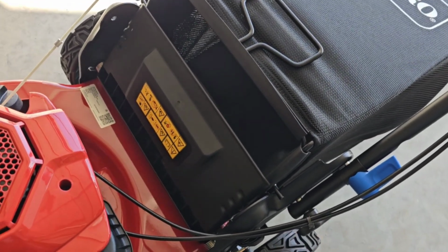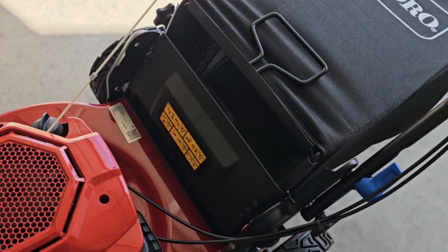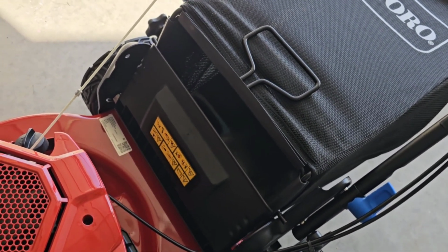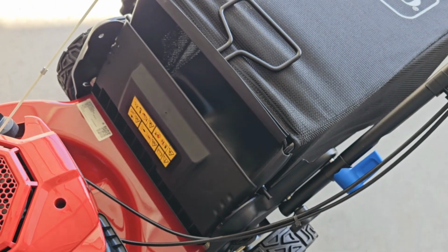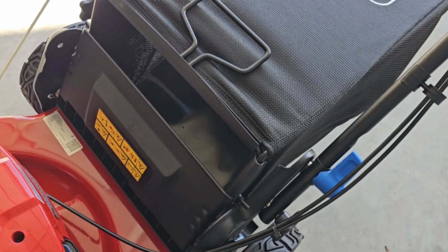I looked on the internet, didn't find anything about it. So the only option I had was to go back up to my Ace Hardware where I bought this and look at the floor model they had, which they offered to sell me originally, which I should have taken instead of the one in the box. So I took pictures of this, went over it with the guy, and we figured out this is not the right bag for this mower, and I'm going to show you why.